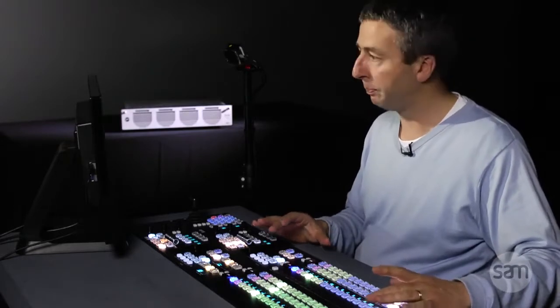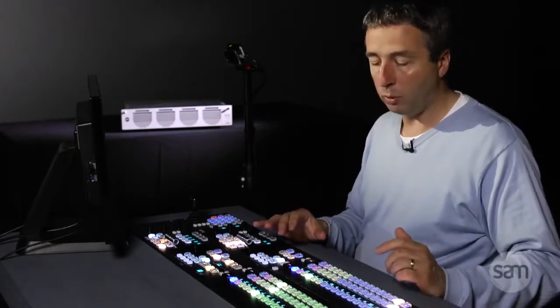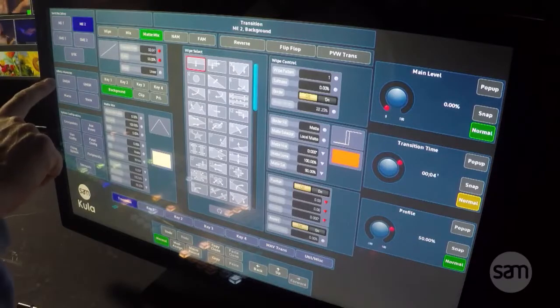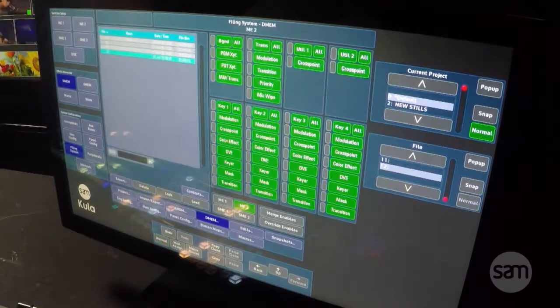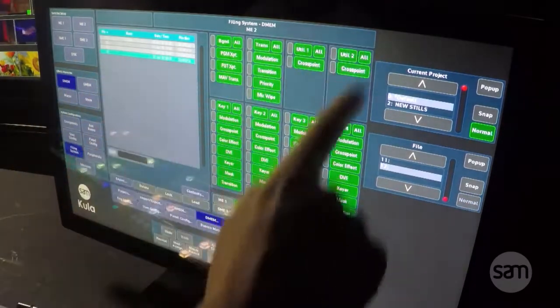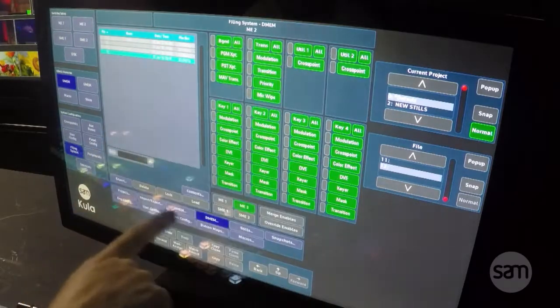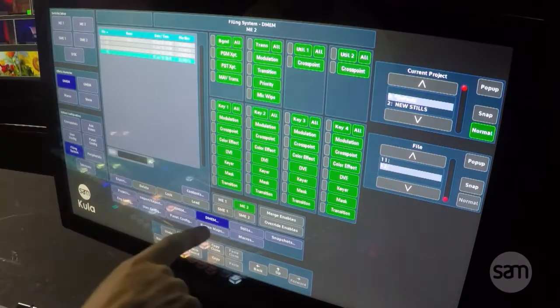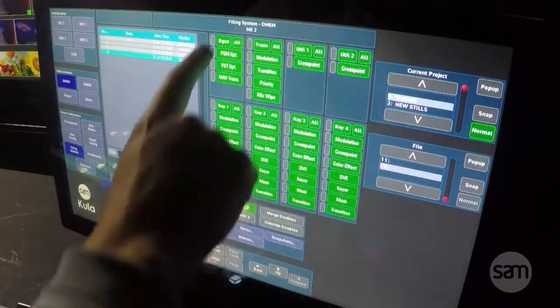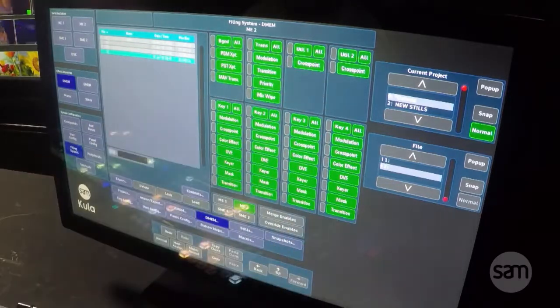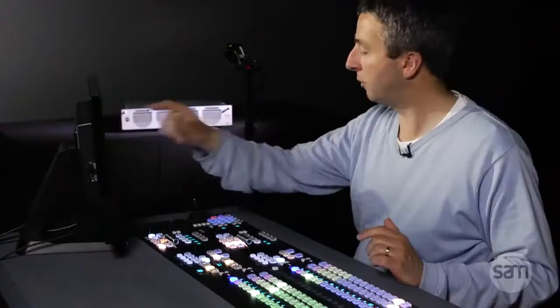Okay, to save the state of an ME, we want to use a DMEM. Now, to save a DMEM, what we want to do is select DMEMs on the touchscreen. You can see the various areas we're going to record here. So this is in just DMEM, so DMEM and DMEM down here. You can see all the areas we're going to record. We'll have a quick look at that. You see the ones we've already got made so far.